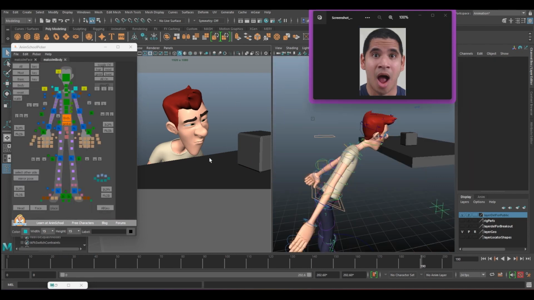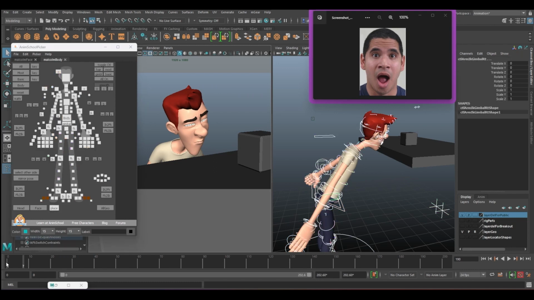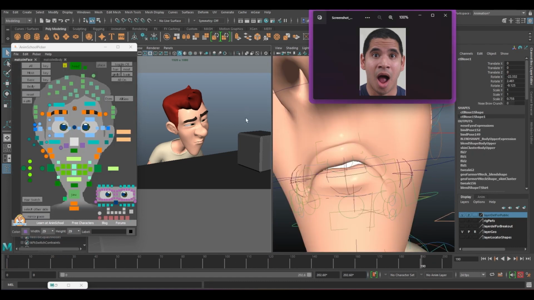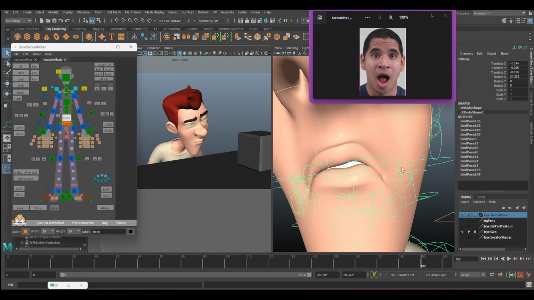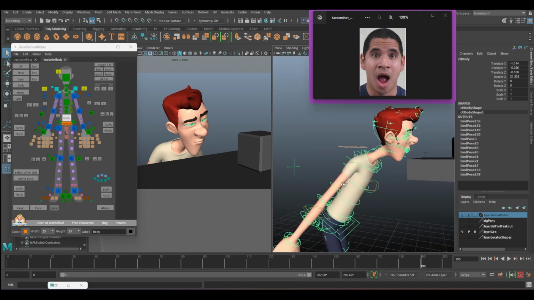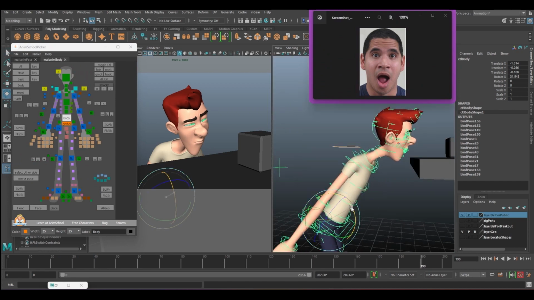Before we go to the next pose, we need to select all the keyframes and make sure you key it. Let's do 20 keyframes, from 0 to 20. Then we'll move on to the second expression, shock. Once you are shocked, actually I will move the body back a bit because they are afraid of the object. So I will move my whole body back.